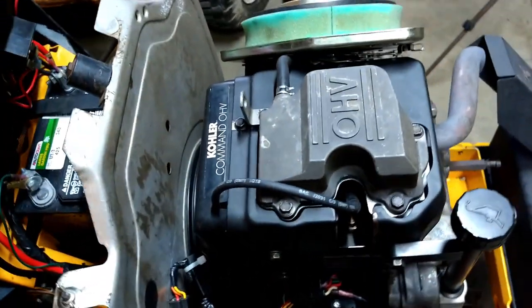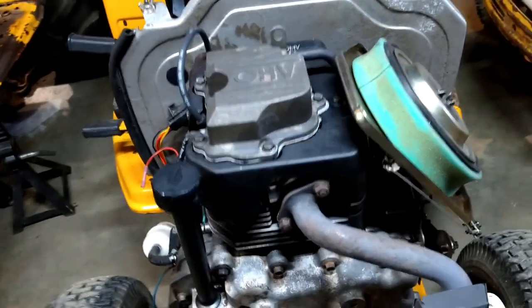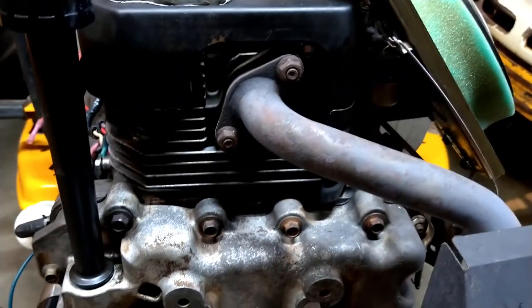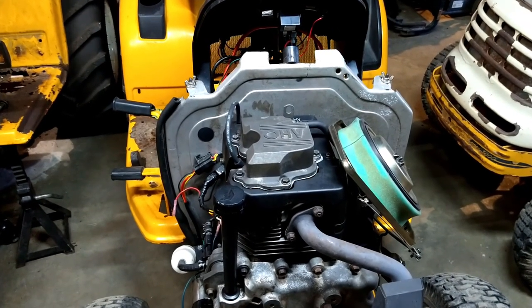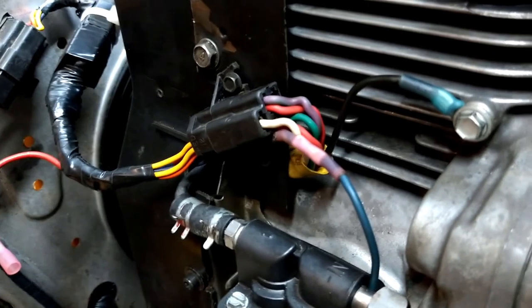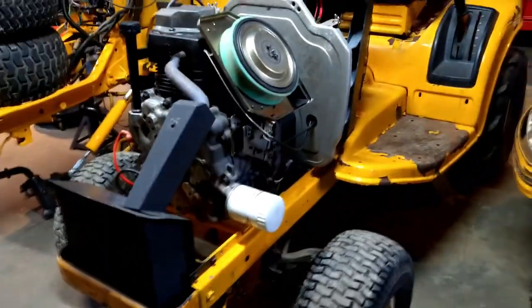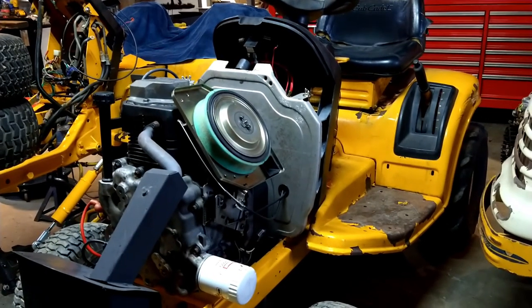What else? We cleaned and lapped in the valves, adjusted the carburetor, cleaned the carburetor, deleted the fuel shutoff solenoid, so that's not going to be a problem anymore, and resurfaced the cylinder head, put it back on. What else did we do? Cleaned up some of the wiring coming out of here. So now we got a little bit of cleaner solution than they had from the factory. So we basically resealed the whole thing, did some electrical work, pulled the starter, cleaned it up. We did what I would consider a refresh without going into the engine internals. So let's see what happens.